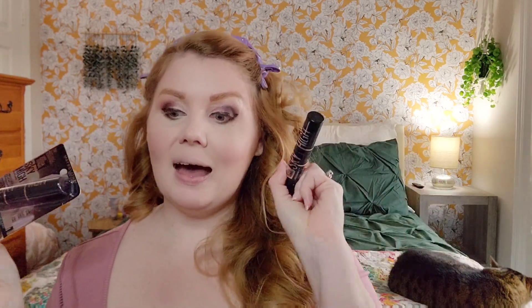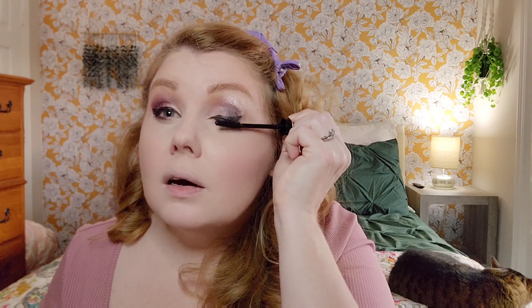This mascara — I think I showed y'all last time — and I love it. It's the Maybelline Sky High. That's the brush — it reminds me of the Bad Gal Bang from Benefit, but I like the formula of this one a lot. I'm just going to do my mascara really quick. I wiggle it into my bottom lashes all the way across, and then go to the top and cover the top lashes too. It just gives a little more hold.